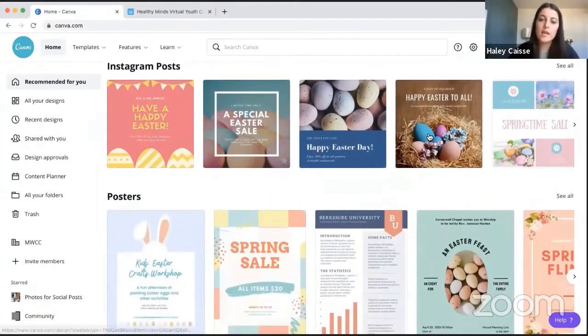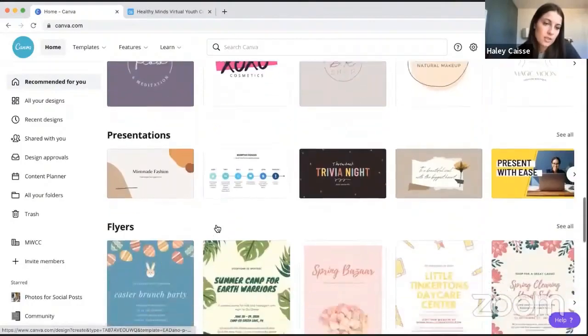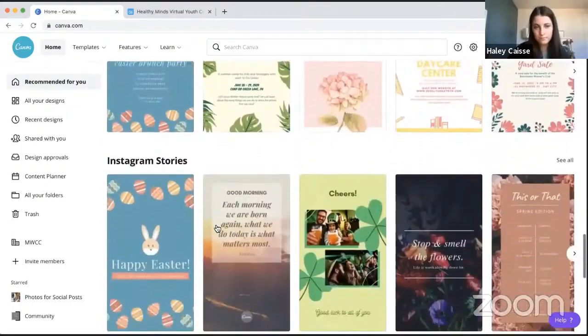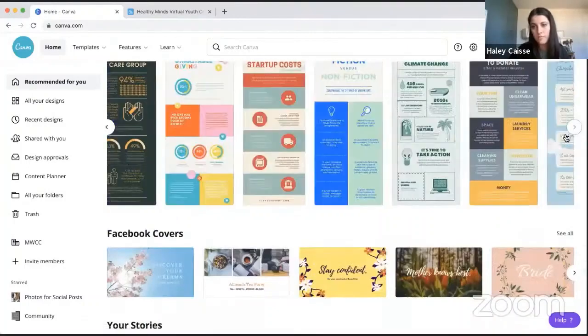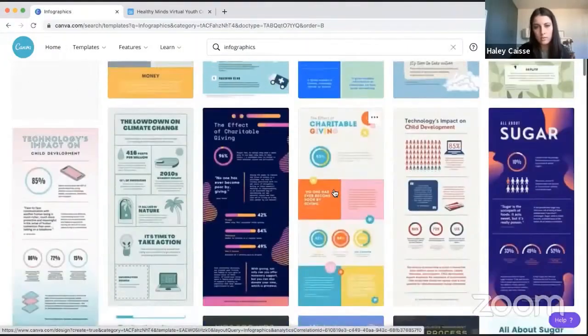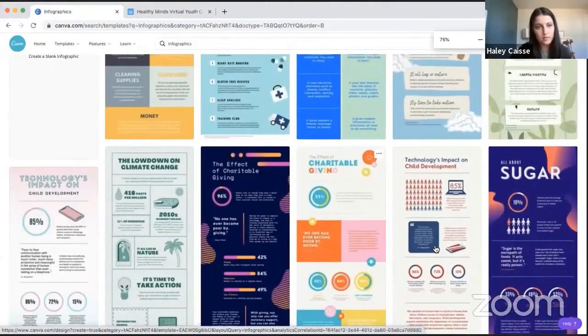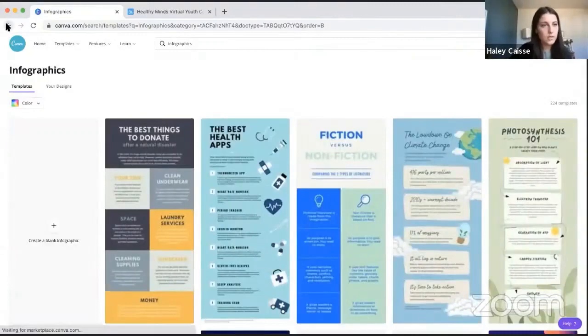As we scroll down, you're going to see the different templates that they have. They recommend templates to me based on previous ones I've done. I do a lot of Instagram posts and then posters for internal events for departments for the Mount. I'm going to scroll down so you can see all these different ones. They have so many different options if you click into it. Oh, no, that's not really doing anything. I'll go back.